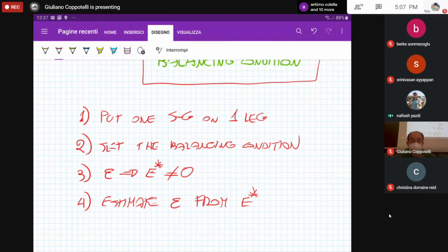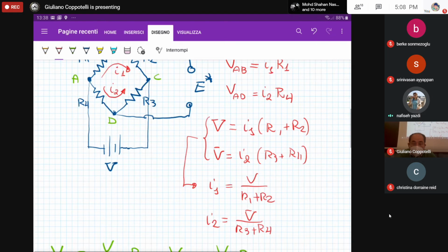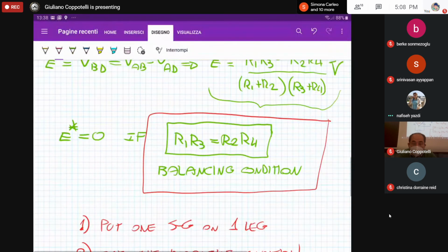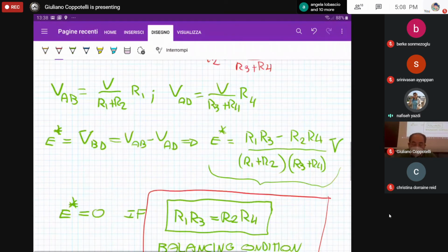Professor. Yes. What do you mean by leg? Do you mean we can remove R1 and put a strain gauge on it? Yes, the leg. Here we have 4 legs: the leg AB, leg BC, leg CD, and leg DA. So in principle, we can have strain gauges in place of R1, R2, R3, and R4. Okay. And then we will find a balancing condition. After that, we will change one of the resistances. Am I right? Yes. The balancing condition refers to the Wheatstone bridge in the reference condition. No loading, no everything. Okay. So 0 strain. And what do we do after that?